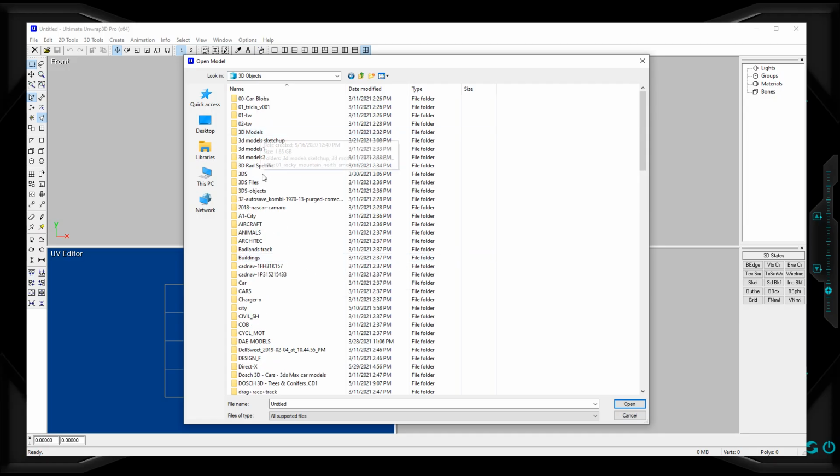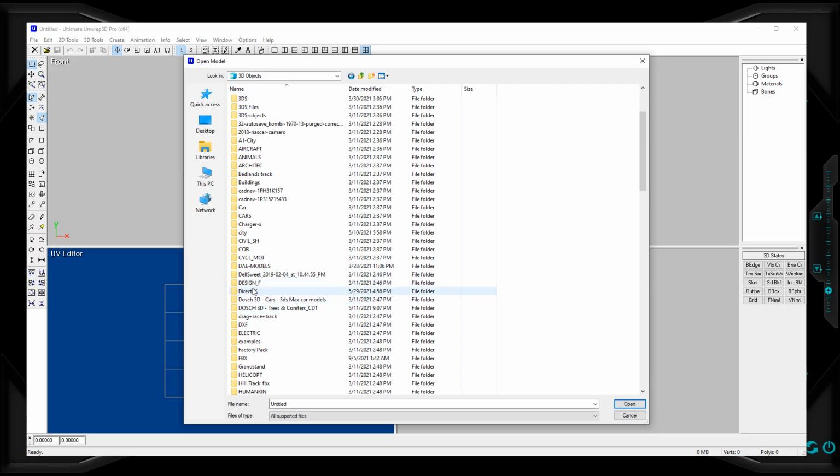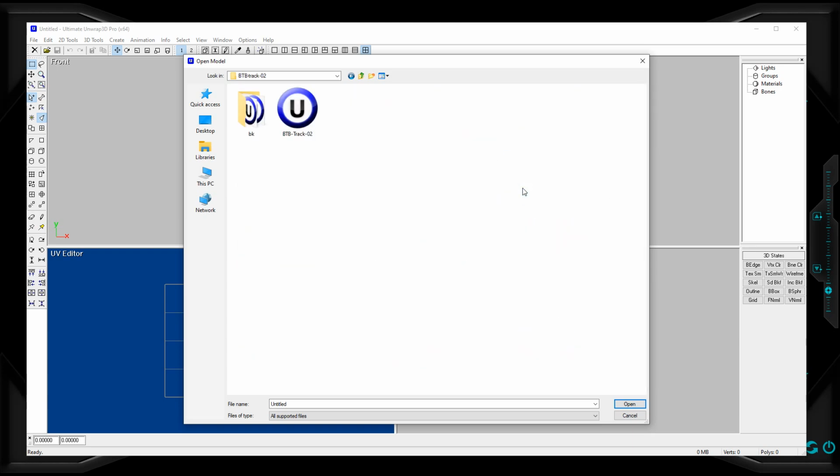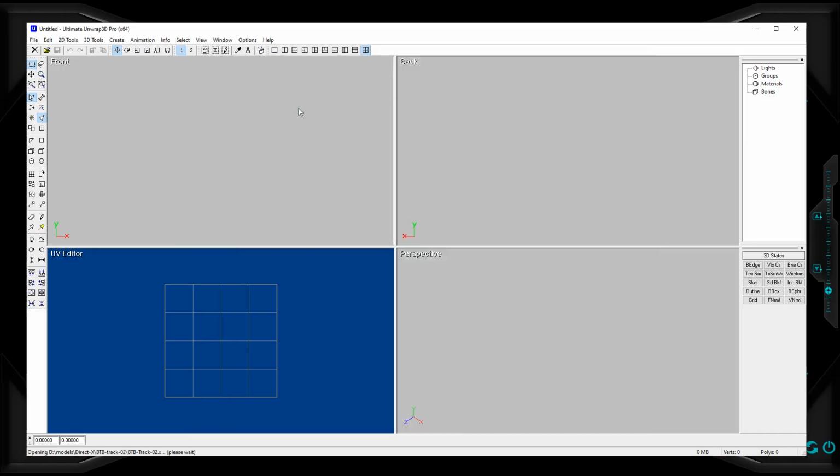Let's see here. I could pick from something else and simply convert it, and we may end up doing that. But we'll start from scratch. Here's some Bob's Track Builder tracks that I made. Let's take a look at one of those.